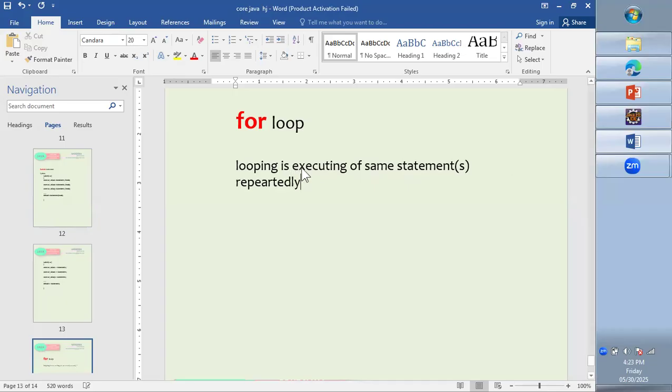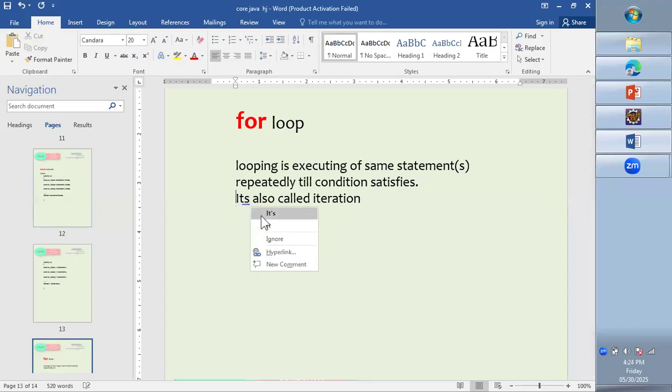So looping is executing the same statement repeatedly till the condition is satisfied. Till the condition is satisfied, we will be executing the same statement again and again. It's also called iteration. So this process of executing the same statement again and again is also called iteration in Java.